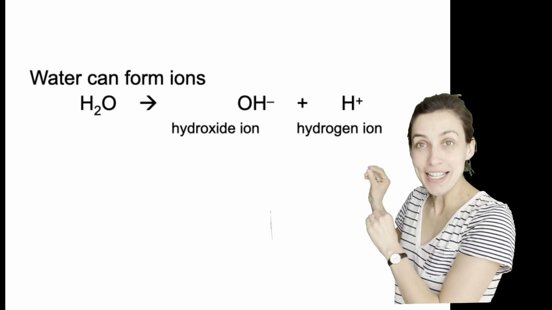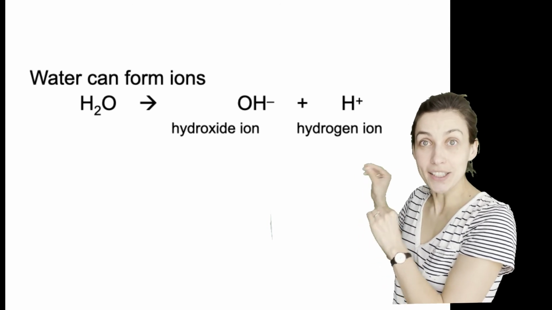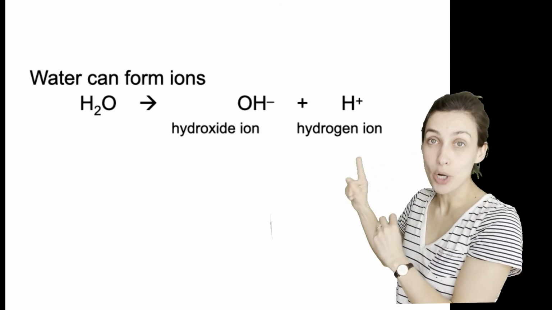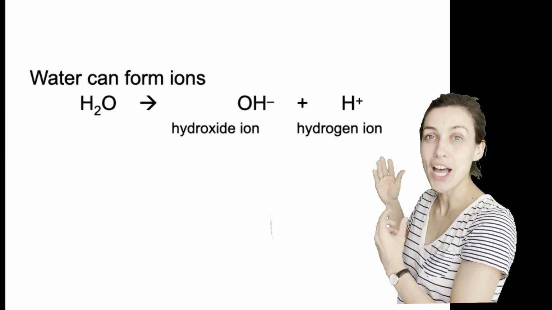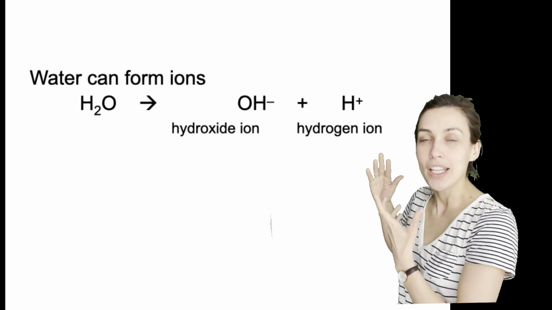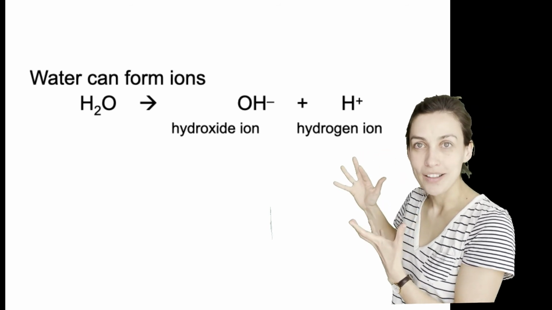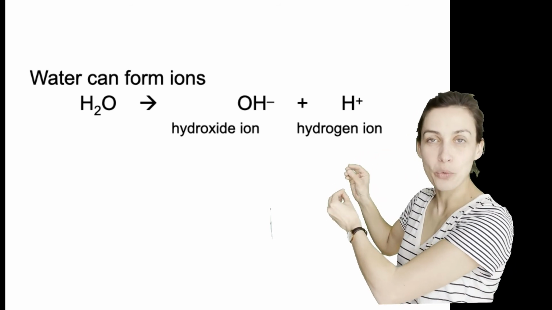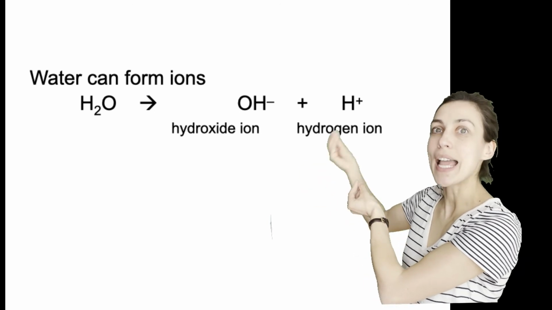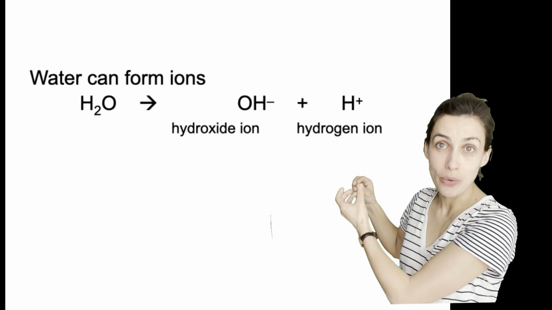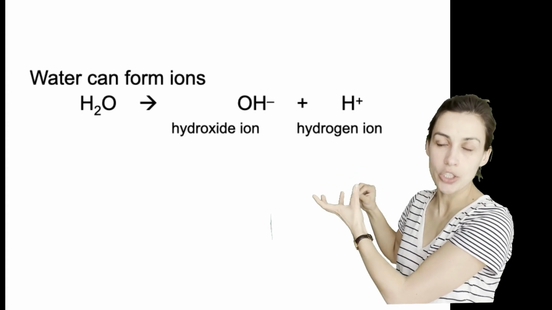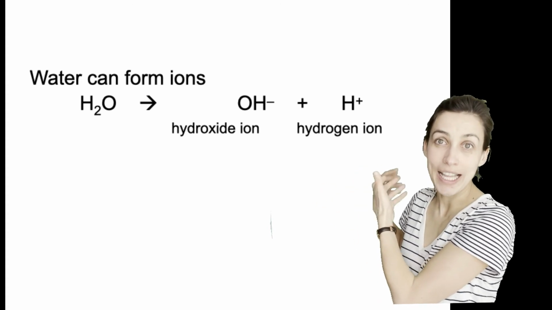So in this case, it's literally just a single proton, which we here write as H plus because it's a hydrogen cation, just floating around. And the other half of what used to be water has actually gained an extra electron, and so it is also an ion, but negatively charged, and it has an extra electron.